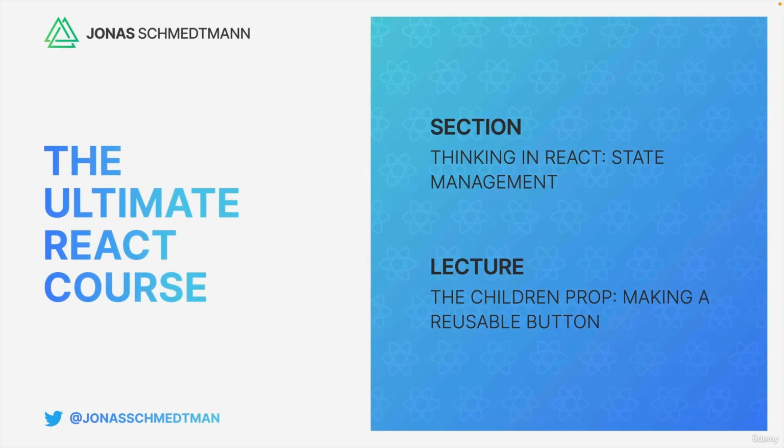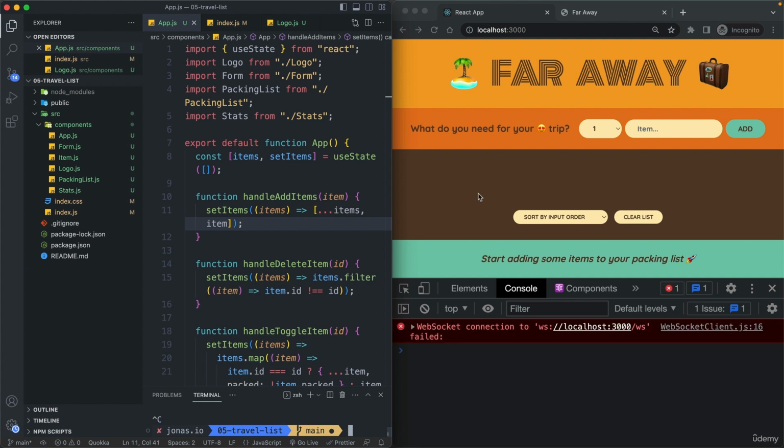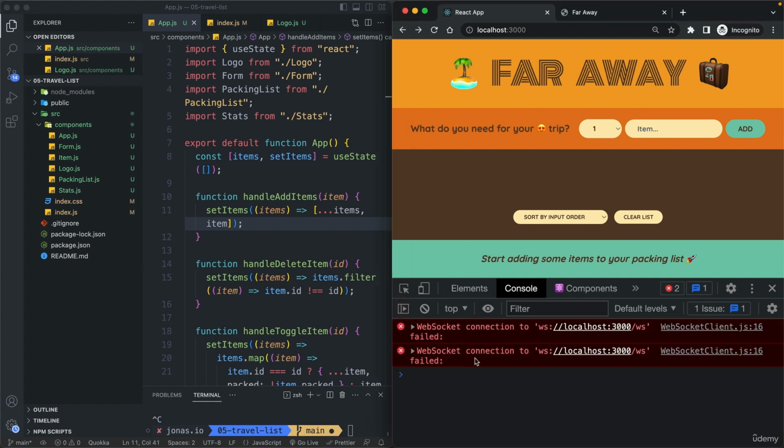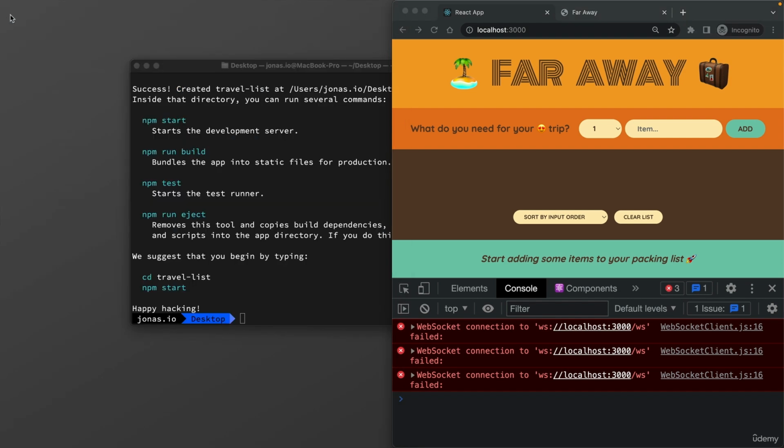So moving on now, it's time to learn about yet another fundamental concept that we use all the time in React development, and that is the children prop. We have finished this project right here, and so we can basically finish this with Control C. And now if we reload, you immediately see that the connection has been lost, or you could also simply have closed this VS Code window right here.